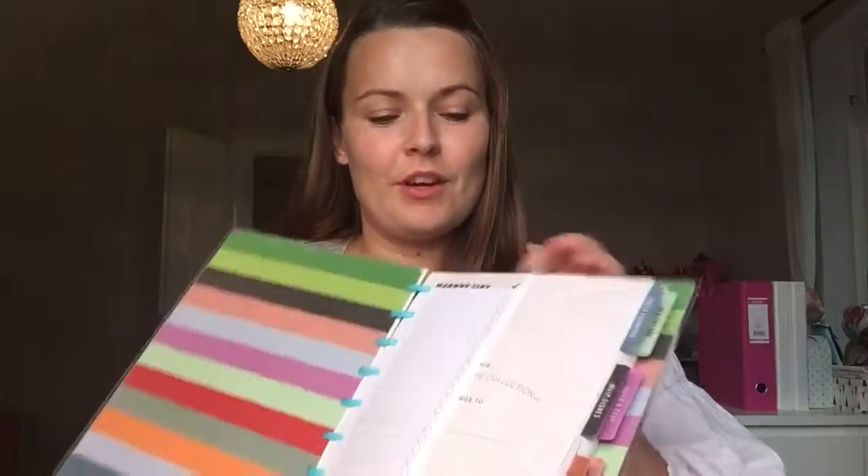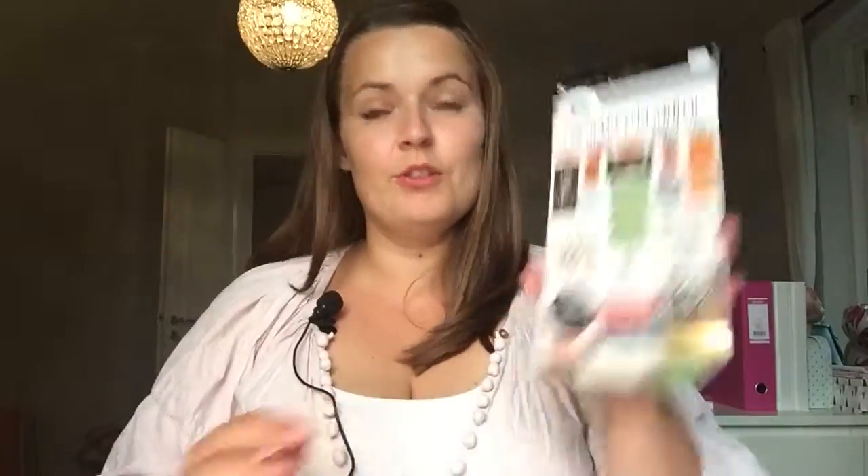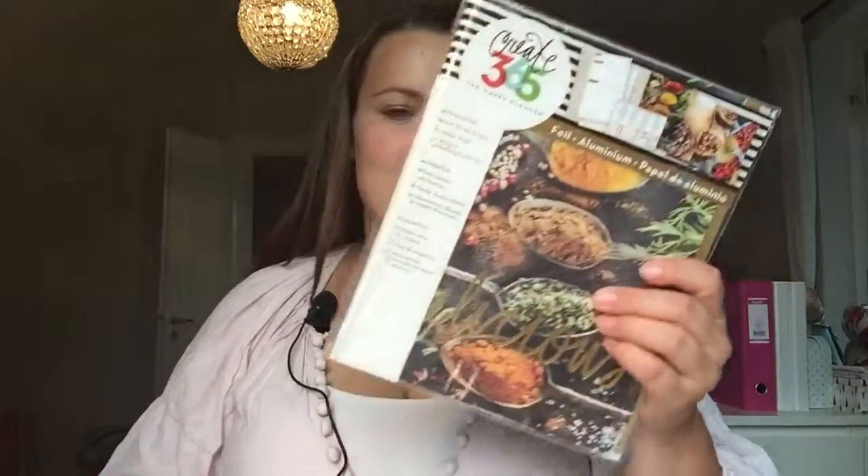Nevertheless I also got a lot of great stuff. I ordered the recipe book and I'm super excited to start this — I haven't even opened it yet. I'm going to make a whole tutorial about just this so it's not confusing. I also bought the stickers for it and these extra pre-punched pages. I got a little carried away.